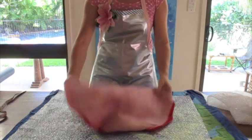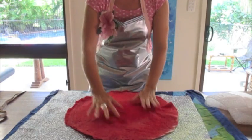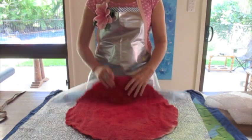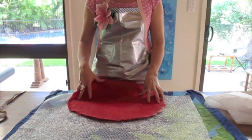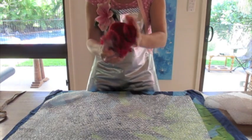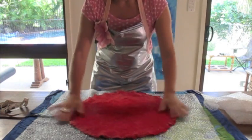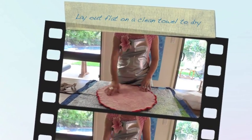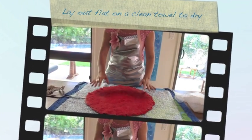You can see now it's starting to wrinkle — there are a few wrinkles happening — and that means it's starting to get close to being really quite strong and tough as a piece of felt. I'm going to dunk this in a bowl of boiling water so you can squeeze out the water. It's really got a lot of wrinkles now, so it's starting to really look like a nicely, strongly felted piece of felt.